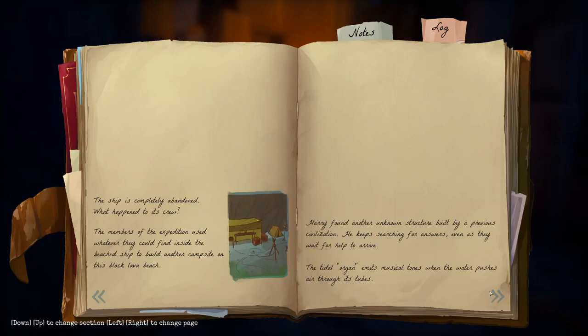The members of the expedition used whatever they could find inside the beach ship to build another campsite on this black lava beach. Harry found another unknown structure built by a previous civilization. He keeps searching for answers, even as they wait for help to arrive. The tidal organ emits musical tones when the water pushes through its tubes.